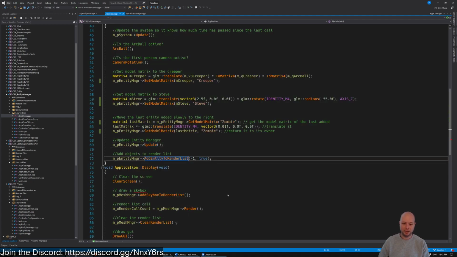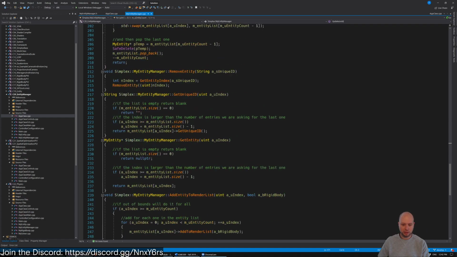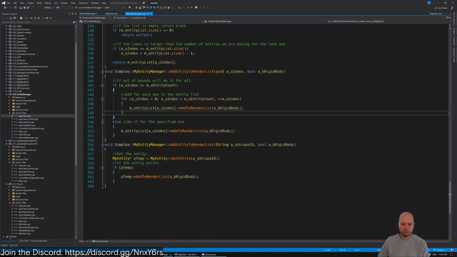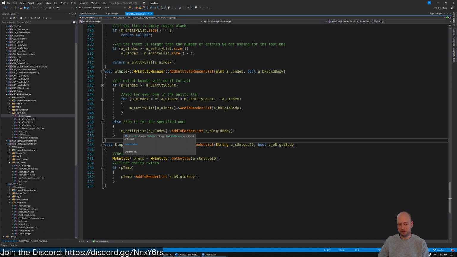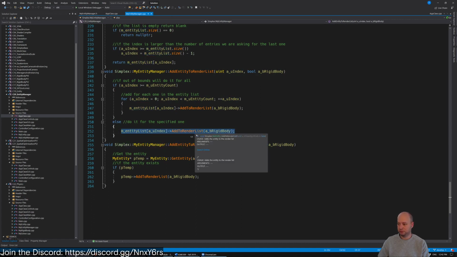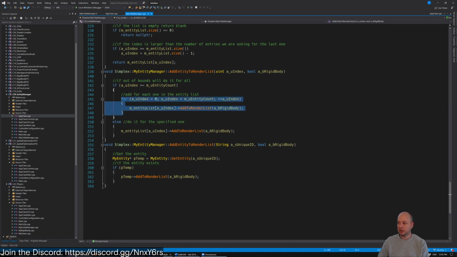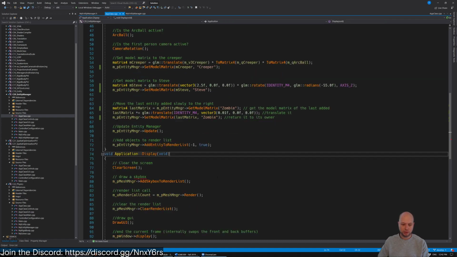And then finally, we add the entity manager to the render list. So before we had to add everything manually to our render list, and here, again, that is quite straightforward, where instead we can either add a specific entity by index, but if we pass -1, which is going to call this code, if we actually pass an index, it'll just call that render list. Again, it's a wrapping, it's giving us access to that object. Otherwise, it's just going to go through the entire list of objects and render them one by one. Again, very convenient function, and that's it.